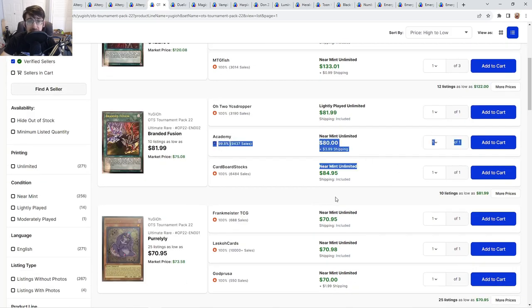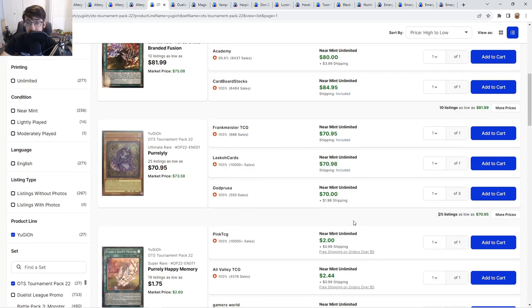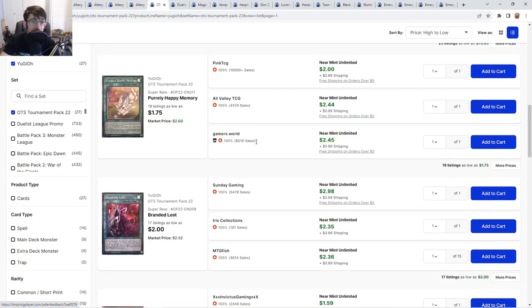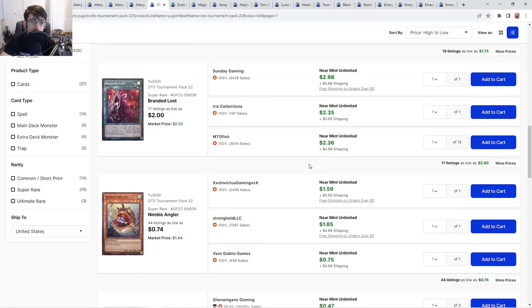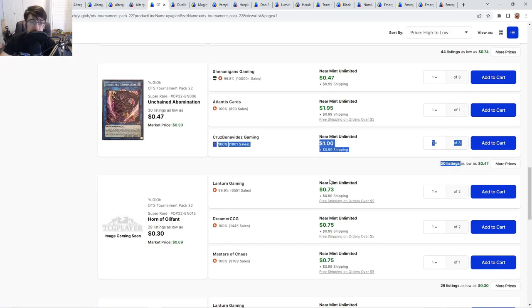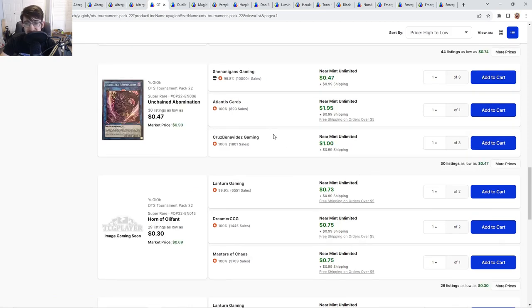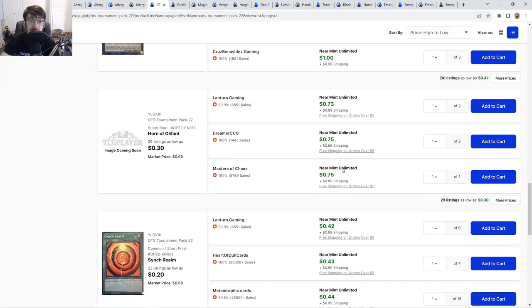Branded Opening is about $85 here. Is it going to go down? I definitely think so. Then you got the Pearly at about $70, $71. I think this one's definitely going to be the cheaper one out of three, but you don't need me telling you that. Pearly, Happy Memory here, $2. Okay. Brad lost, good super, $3 here, $2, $3. Okay. You know, Nimble Angler about $1, Fair, Unchained about $1 or $2. Ultras were like fives and secrets are like $9, $10. So expect to have a little bit of value.